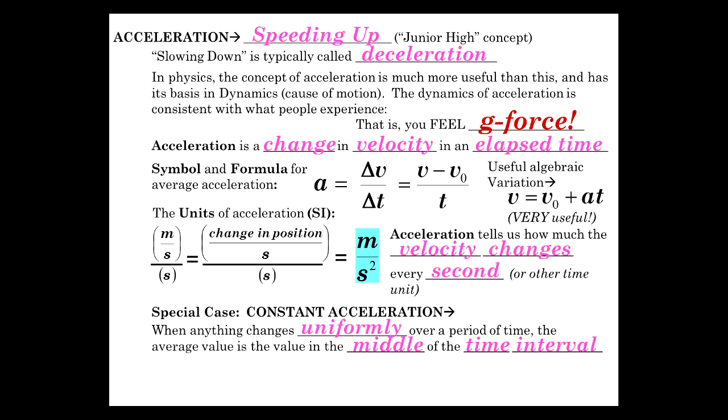Well, the average velocity in that situation is going to be somewhere, obviously, between 0 and 4. And it's actually the value that occurs in the time midpoint. Now, the time midpoint is 1 second because it took 2 seconds to do that. And so in 1 second, it's going 2 meters per second. In the next second, it's going 4 meters per second. So really, we have 2 meters per second per second. The acceleration is 2 meters per second squared. Hopefully that initial example made a little bit of sense.